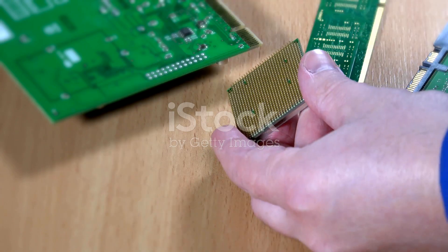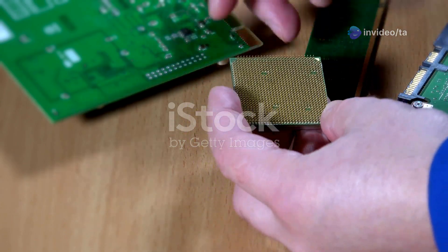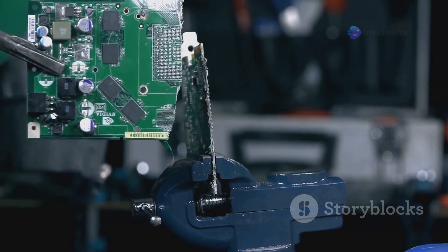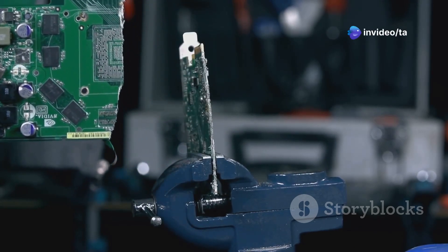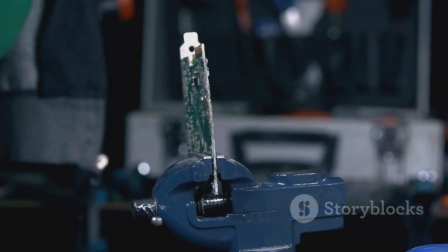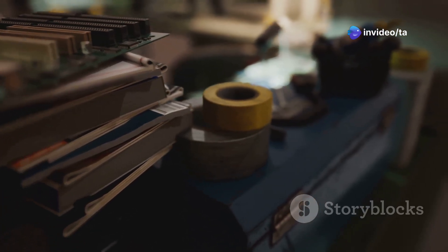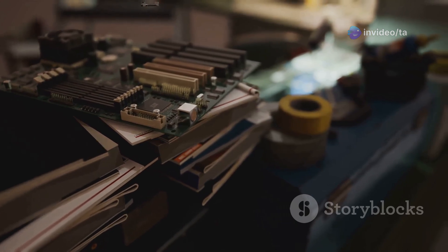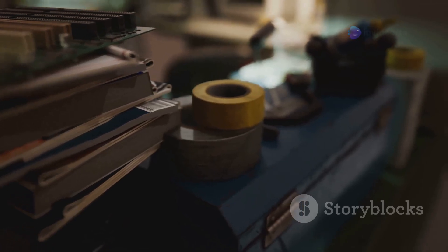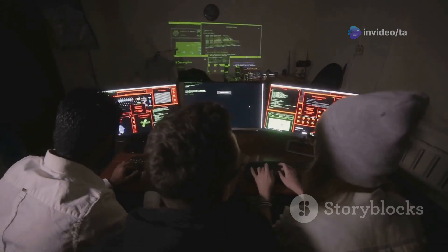In this section we will walk you through the essential steps to get your Raspberry Pi up and running. This tiny yet powerful computer will be the heart of your smart mirror project, controlling everything you see on the display. The Raspberry Pi is capable of running various applications and handling multiple tasks simultaneously, and will process all the information displayed on your smart mirror. Despite its size, it comes with multiple connectors including USB ports, HDMI output, and an Ethernet port, making it easy to connect to various peripherals and networks.